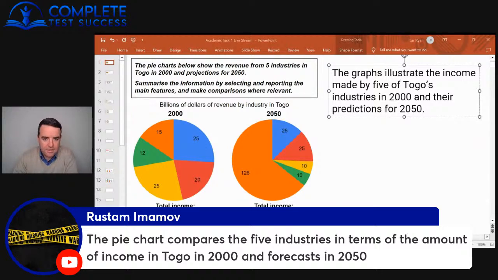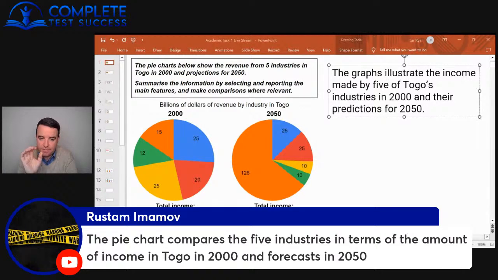Okay, compares the 5 industries. Now, when we use the, you're saying that it's specific. So in that way, when you use the, it makes it sound like either there are only 5 industries or that the person reading the sentences already knows which 5 industries you're referring to. So we don't use the in this context.